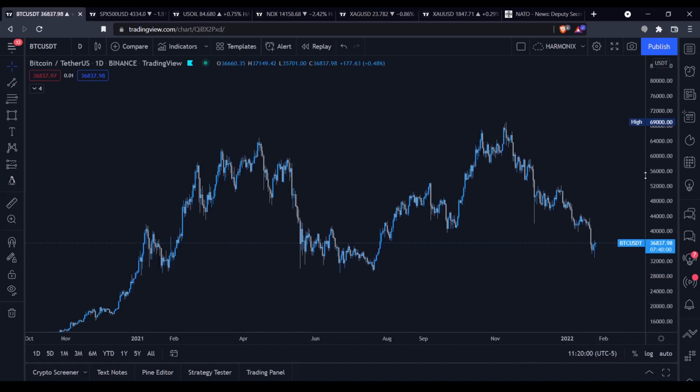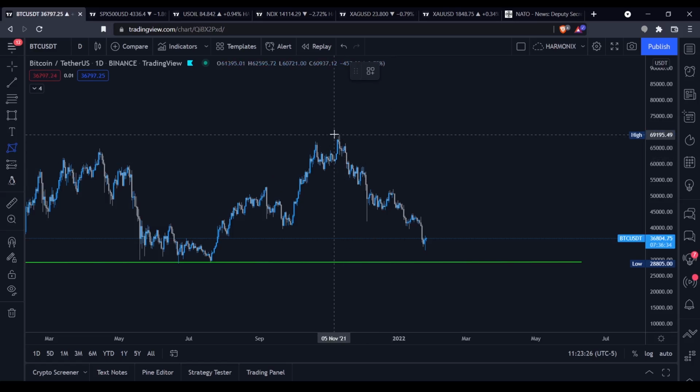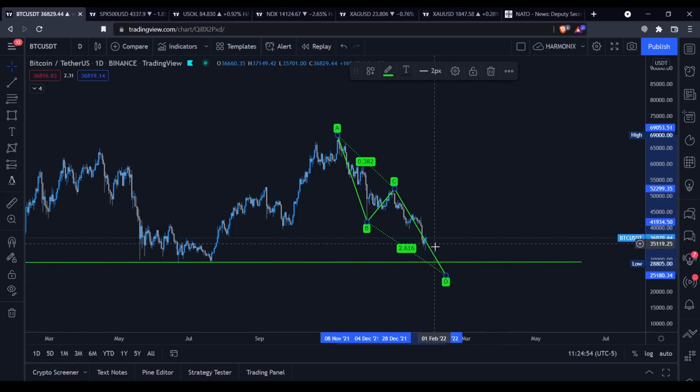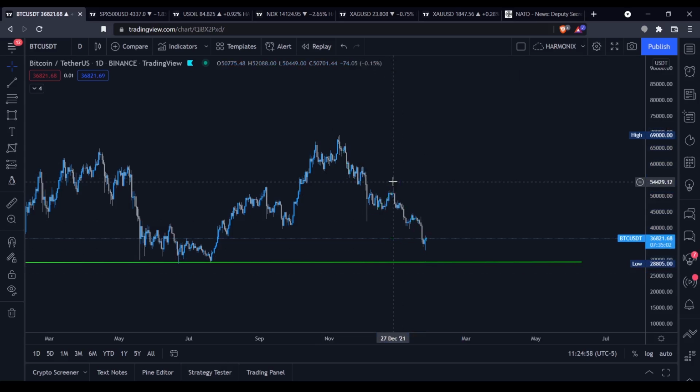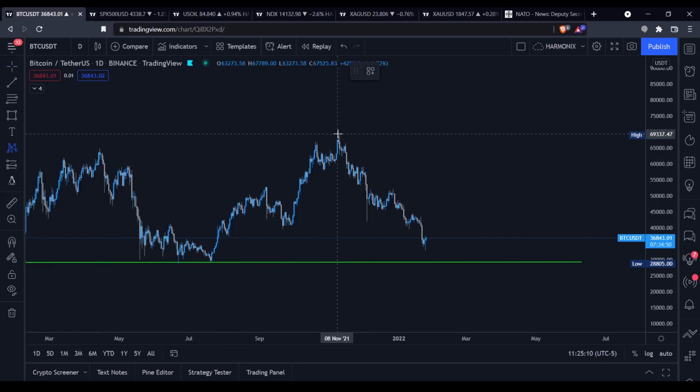Moving back into the daily time frame, I want to touch a few points of a question that one of our members asked yesterday. The pattern I am monitoring as of now is a bullish trend reversal that can take us out of this downtrend momentum. If we break these levels as support, I am monitoring a potential ABCD pattern with reciprocal move. We do have the A point, the B point, the C point, and now the D point ranges from 2.14, that could be around 30,000 levels, or even with a wick below the previous lower levels at 2.24, which will be around $28,000, with an extension at 2.618 for the PRC at $25,000 for a potential reversal if we keep heading lower.